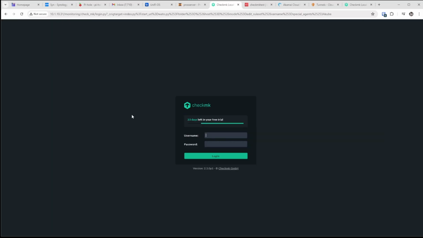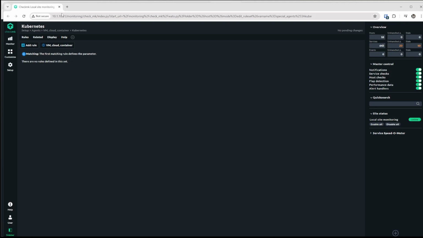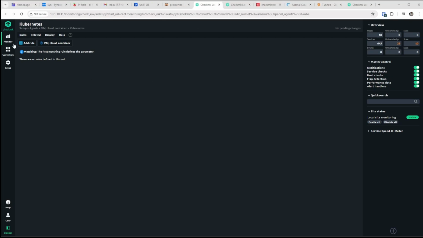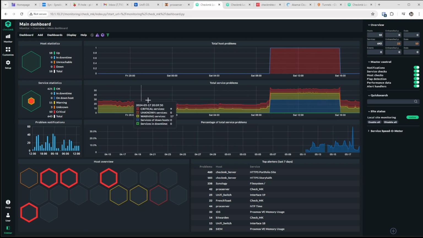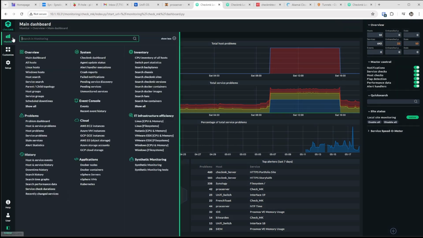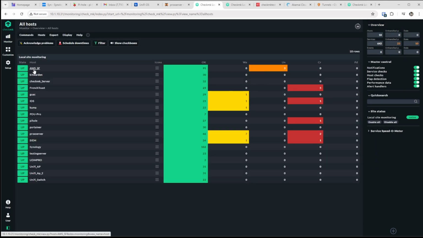But let me show you guys an example of my own. Let me log in. This is an instance of Checkmk that I already have. I've been using it for quite some days now, and you can see I have 18 hosts, 645 services. Let me show you guys the AWS service.